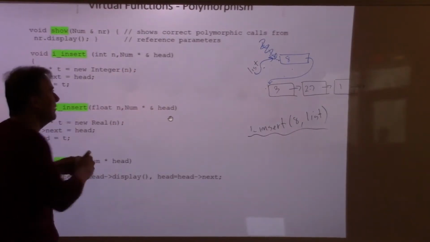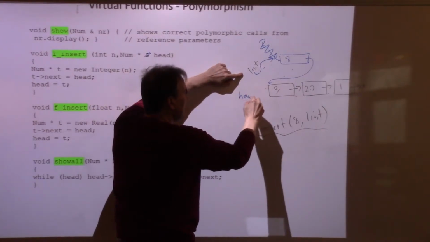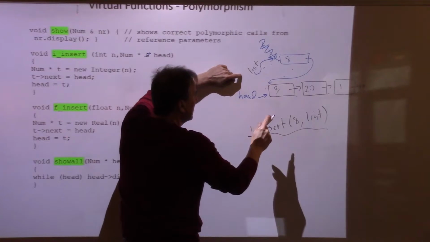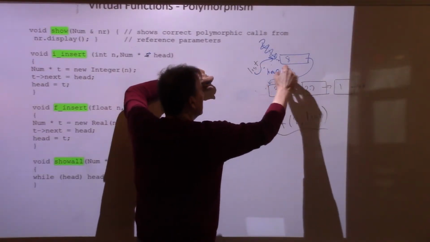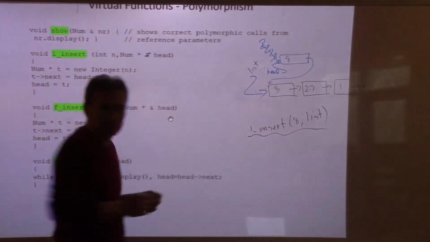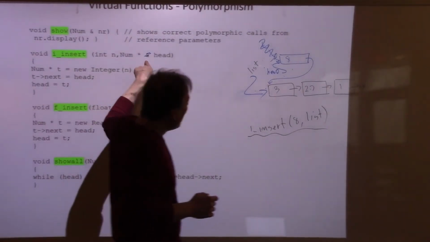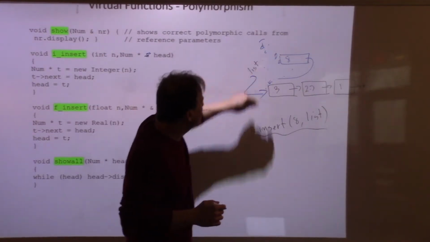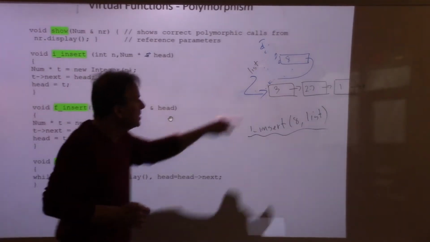If I didn't have this one, what would happen is everything would look just like this. Head would look like this, but list, because it's coming by copy, would stay over here. If I got rid of that, then when head is deallocated because it's local, I would have a list that looks like this, but my list would still start at the original node. I have to change the list.